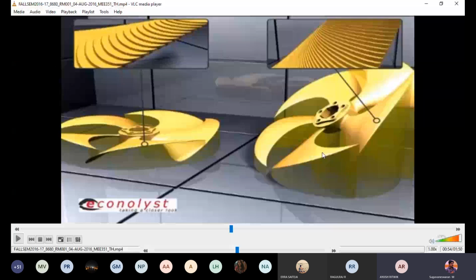Sir, the second one is better actually. Why? What is the reason? Sir, if you see the layer orientation, the overlapping is very high in the second one. So our surface will be smoother in the second one and it will be kind of rough in the first one, sir. Correct. Any other answer from others?